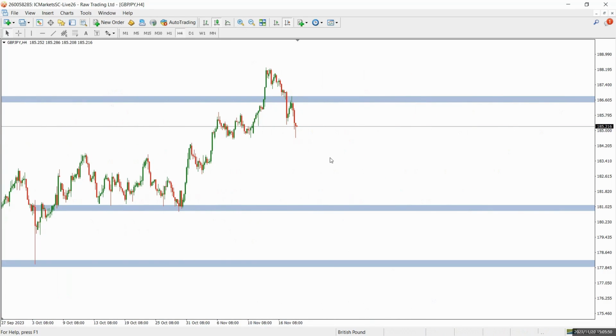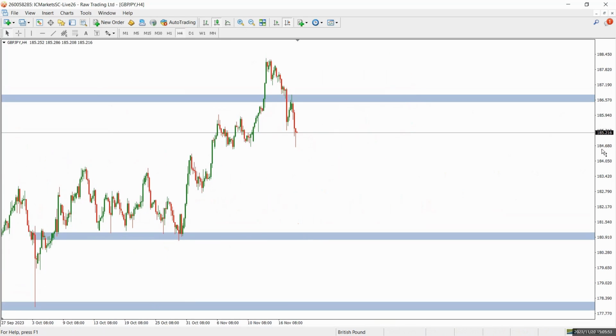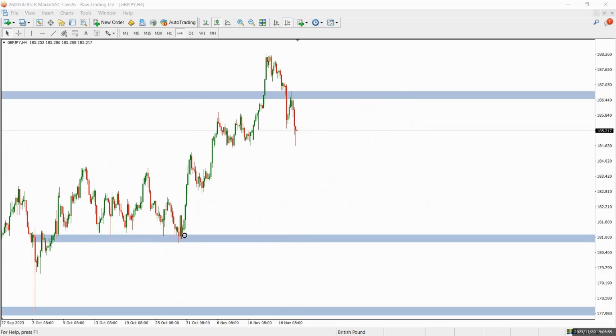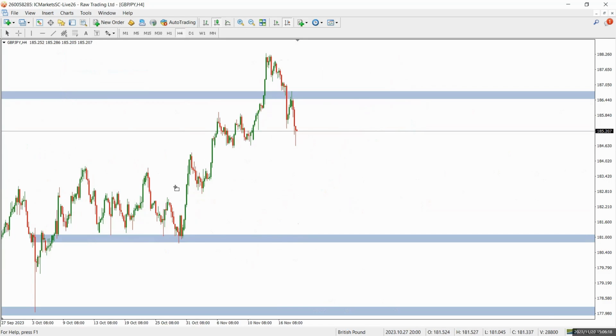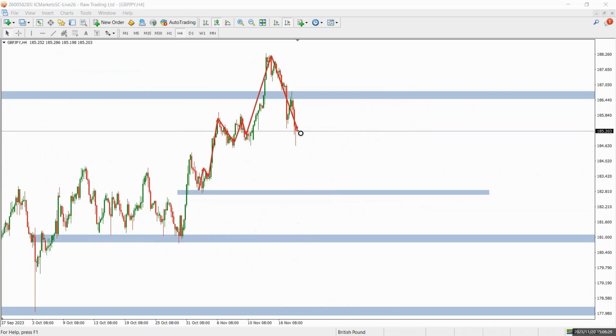So now that I can see what is really happening in the market, I have an understanding that over time the market has been moving on a higher high, a higher low, a higher high right at this spot. And price formed a minor consolidation right here and started to move. So this makes perfect sense to me. I can now realize that I have a structure right here, which is the most significant higher low that the market made. And after the market was done moving off that significant higher low, I started to have higher high, higher low, and all of this smaller structure has played out up until this point, and the market is rejecting it.